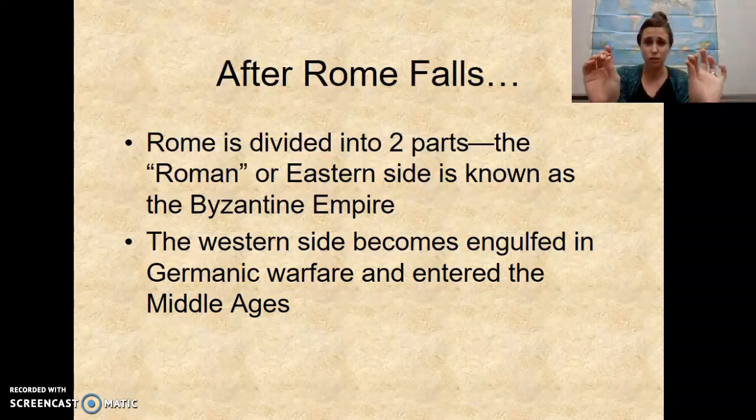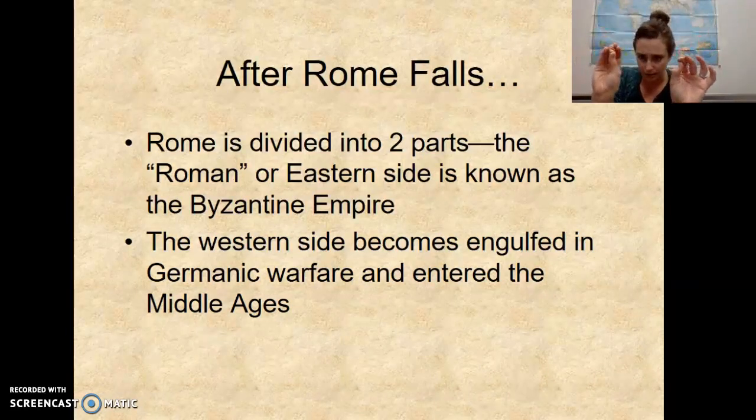And so Rome ends up becoming, excuse me, two parts. And in all honesty, I do not know how this is going to look when I do this, but I hope that it works out. And if it doesn't, it doesn't. From the way that I can see myself on here, let's see, I moved this hand, but it goes over there. This then would be the west, and this then would be the east, okay? Rome then becomes divided into two parts. West, east, that's what it looks like to me.